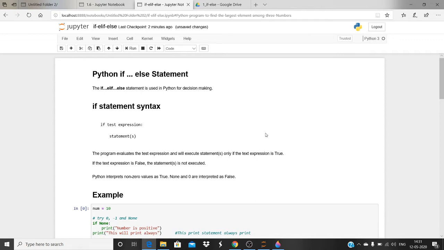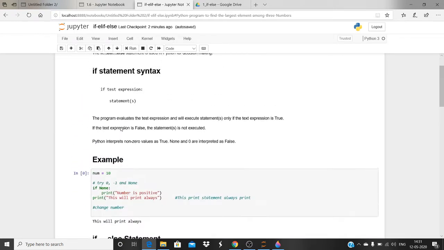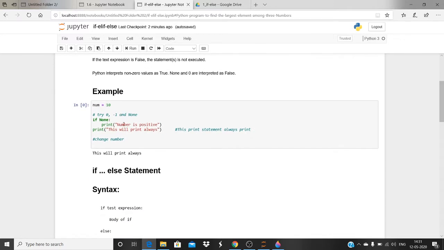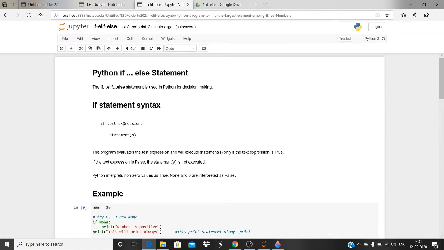So today we are going to understand one of the most basic, or simplest you can say, keywords of Python and any other language. It's the most basic concept to understand in Python: the if and else statement. The syntax is pretty simple. You can just start, and we can learn.